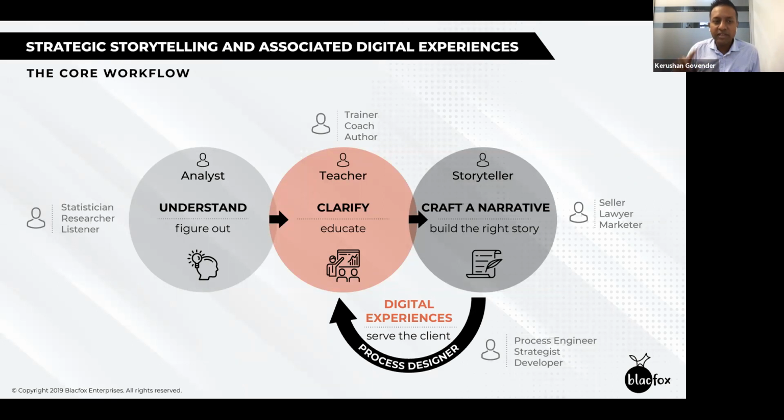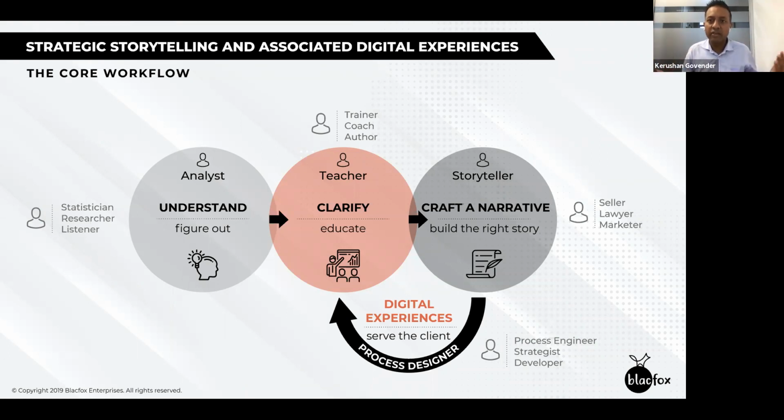Understanding is all about really trying to figure out what are people interested in, what are they talking about, what language do they use, what do they prefer, what should be avoided by you, what about them can you help, what problems of theirs could you help. It's really about figuring out who you are reaching and who you are attempting to connect with. From understand, this is the golden rule. If you really understand your market and you understand what's happening with them and where they're at, you can then very gracefully move into this next step called clarify.